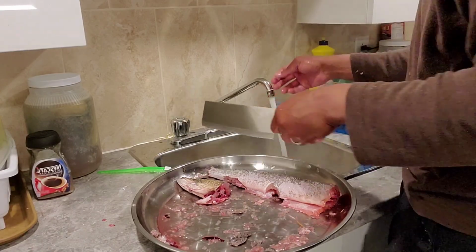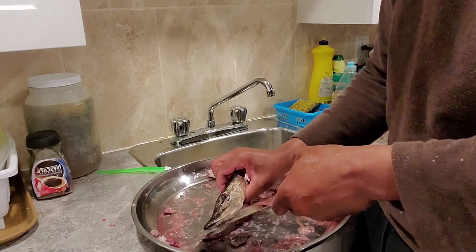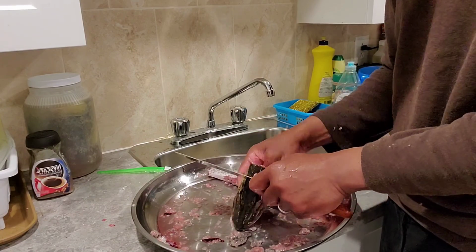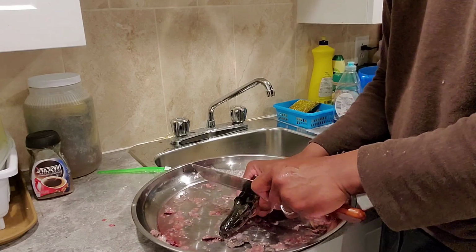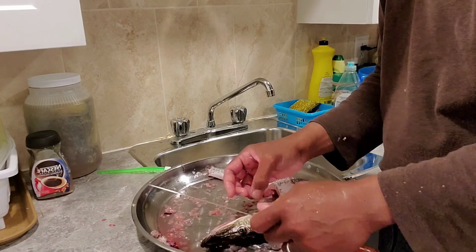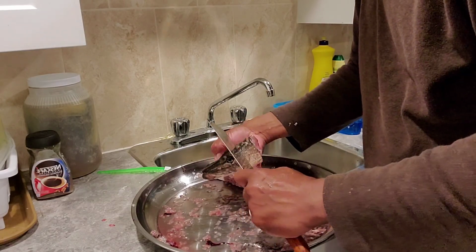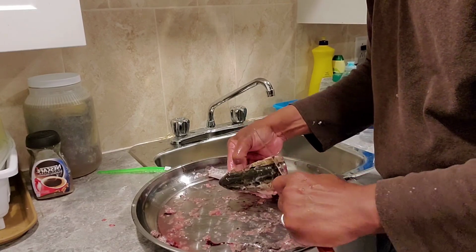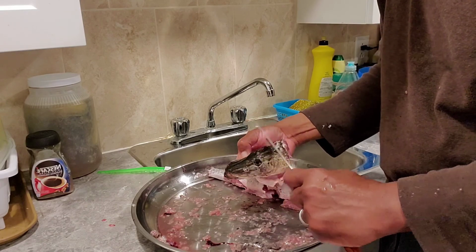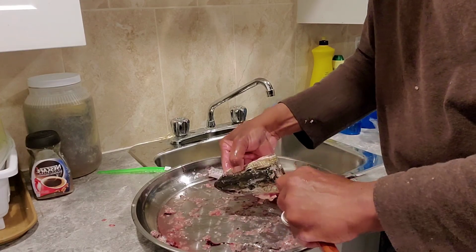I'm gonna clean that glove because it is very useful. Now the head, I don't trust it, even if it's supposedly dead. Okay, the opposite side. Jeez, I so don't wanna test that. The pikes have ways to resist death. Even with his head chopped off, you're gonna run into some bad surprises. Yeah, the pike has 9 lives.